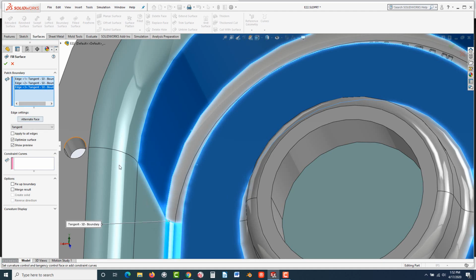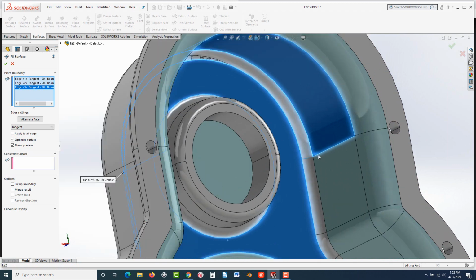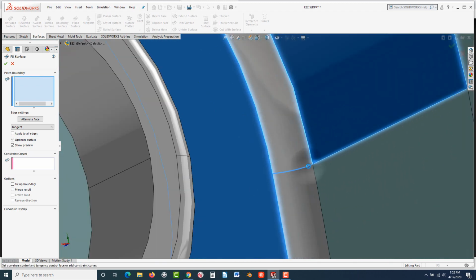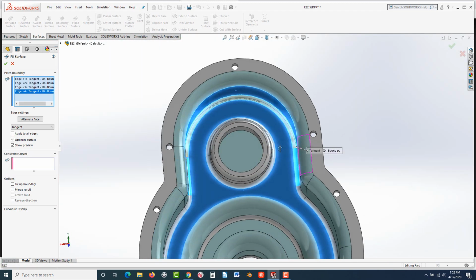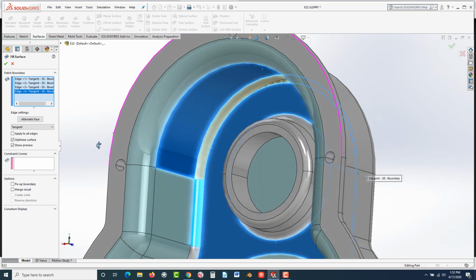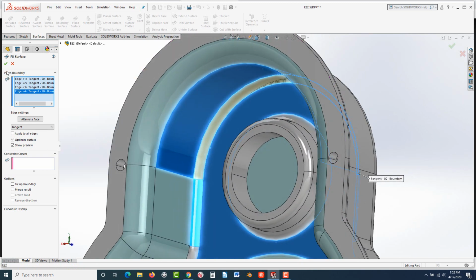And then it remembers after you select it the first time. So theoretically I should go back and fix those others. But note that for next time, just do that. In this case, we're all right with doing it the way it is. Now you have these options to merge results and create a solid. At this point, let's go ahead and select that.